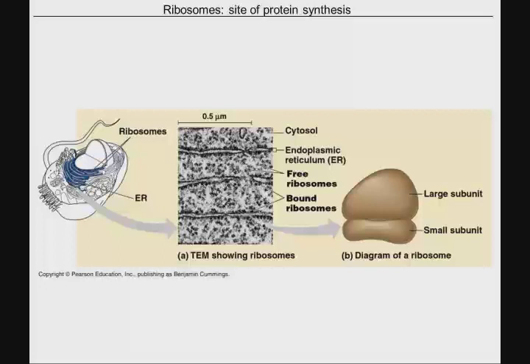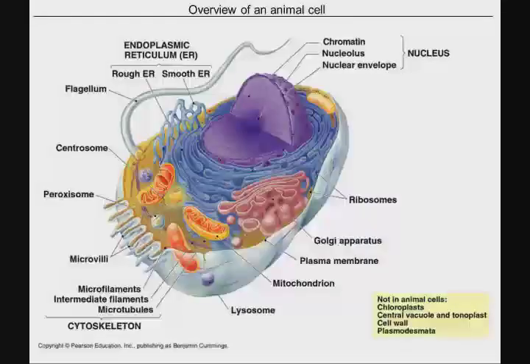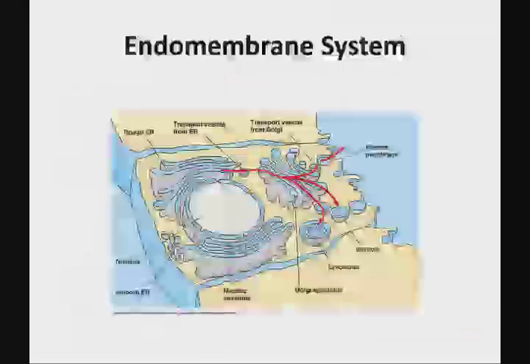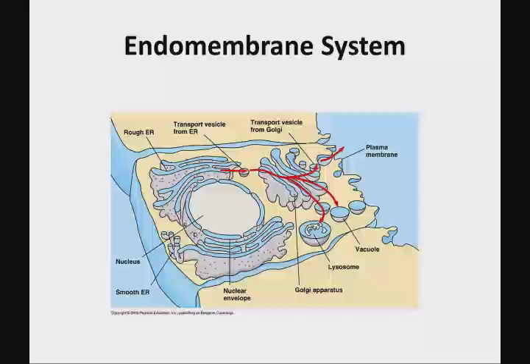So the ribosomes can be found in two locations in a eukaryotic cell. They're either going to be free-floating in the cytoplasm, or they can be attached to another organelle called the ER, or Endoplasmic Reticulum. And so as we talk about the ER, what we're going to do is begin a journey of a protein through what's called the endomembrane system. And so the red arrows in this picture of a cell show you this folded network of membranes that are studded with ribosomes we call rough ER.